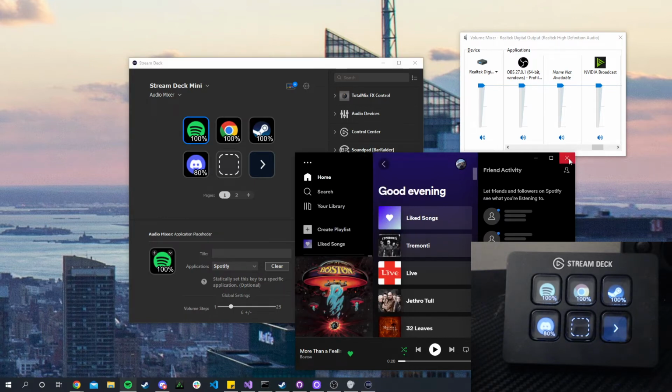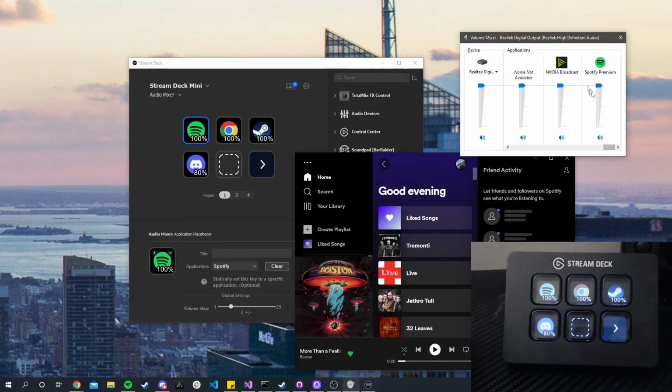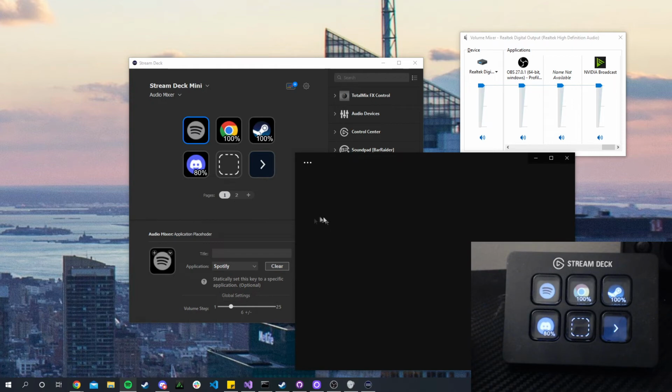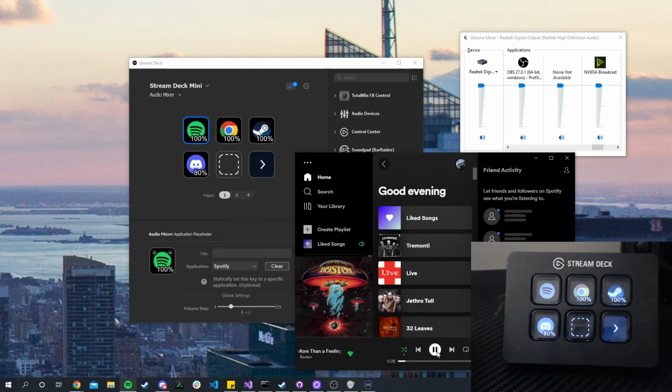And if we close Spotify, you can see Spotify over here in the volume mixer. Go ahead and close this, which will dismiss its session. We now get a grayscale icon taking its spot. So now no other application will occupy the spot, and this is now statically set to Spotify for when it resumes. So let's go ahead and resume it by opening up the application and resume playback. And we can see now that Spotify is now active again.